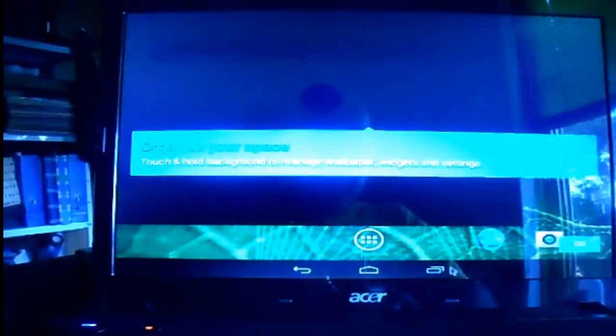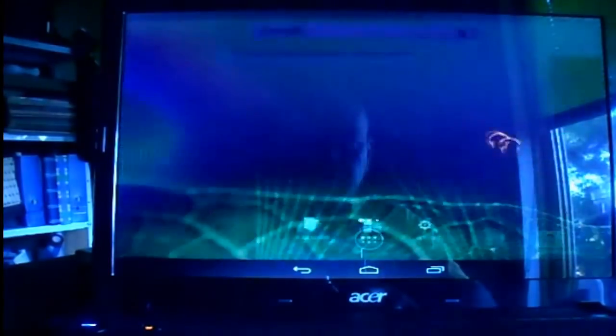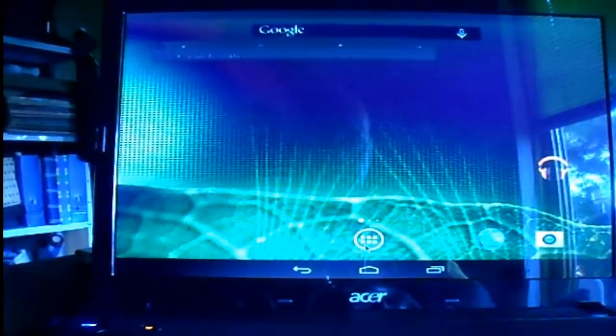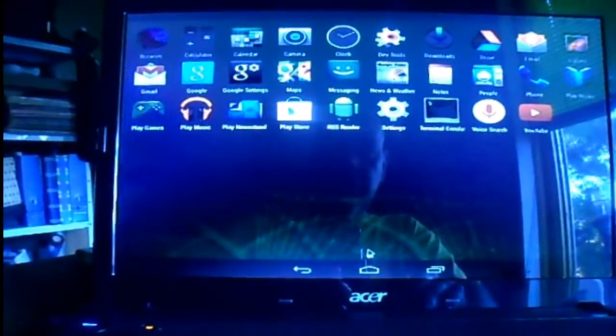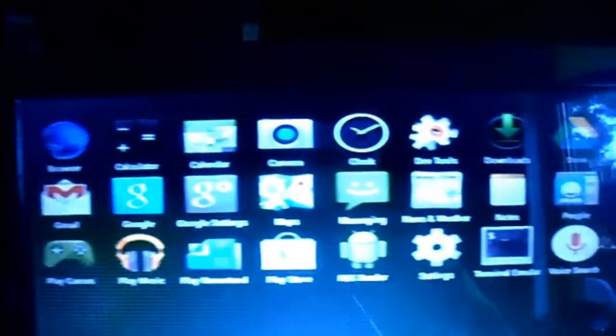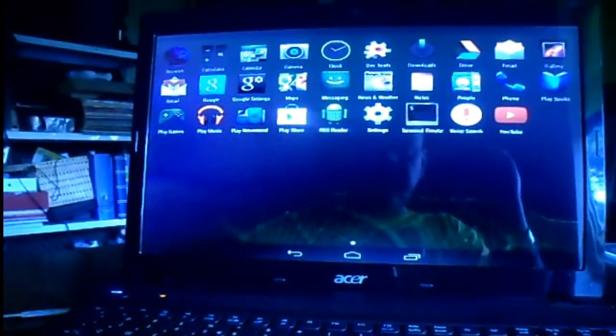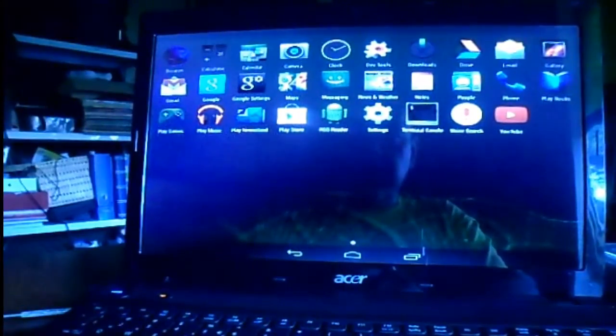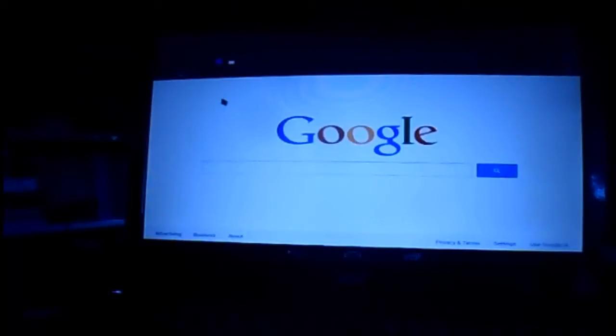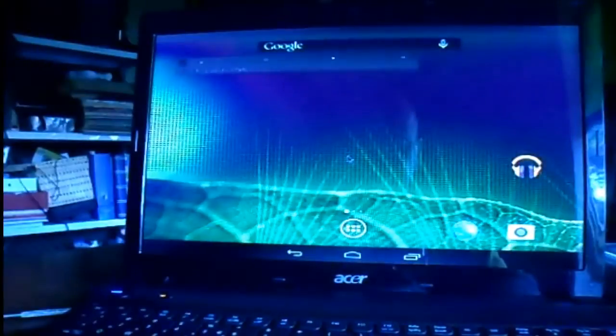But this is 4.4, peeps. Looks amazing. Wow, look at that. Nice, nice, nice. What should I do? Okay, touch, hold. So there you go, peeps, Android installed on this beautiful Acer Aspire 5736Z, and it's running. You can install Android on this baby. So you can run your WhatsApp straight from this laptop, if you still have this laptop lying around somewhere. There you see, we have internet, everything works. So let's go check the settings.